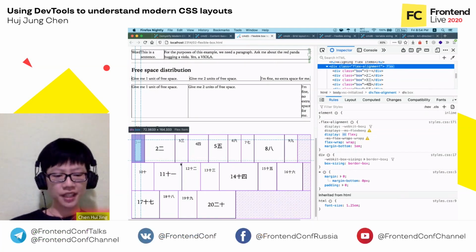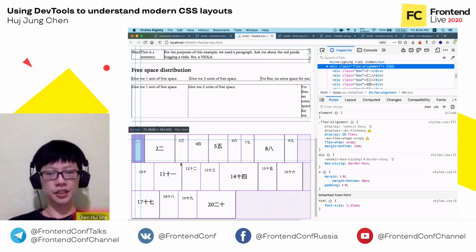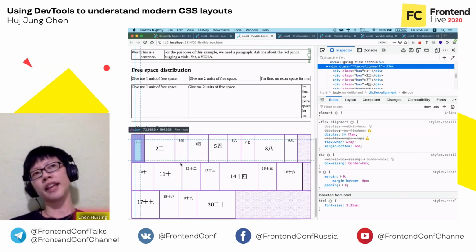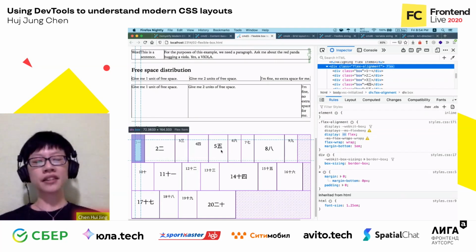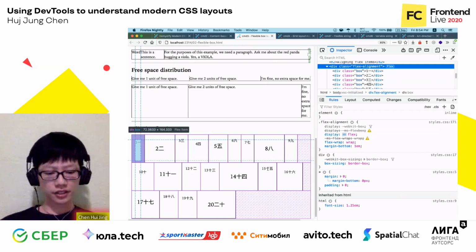And they are a set of box alignment properties, which for now we can only use when the display is flex or grid. But in the future, depending on how browsers want to implement this, there are plans to bring these box alignment values into the traditional display block and the older layout models that we have. But I think this will take some time. So let's look at it in a flex context first.